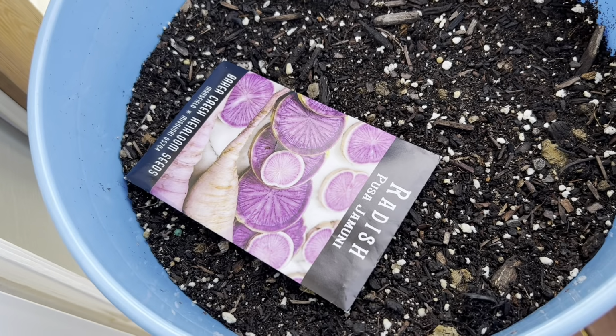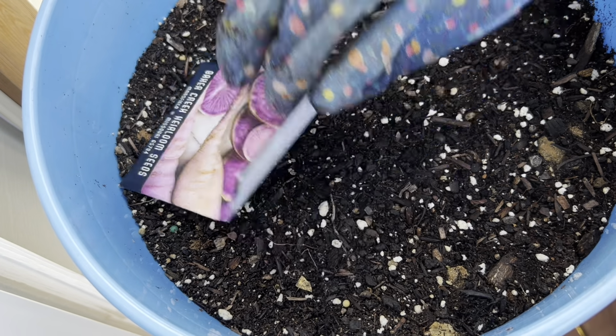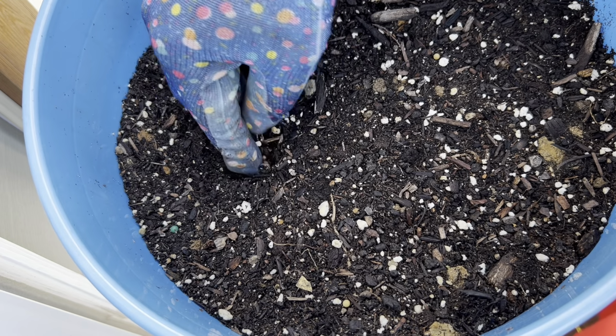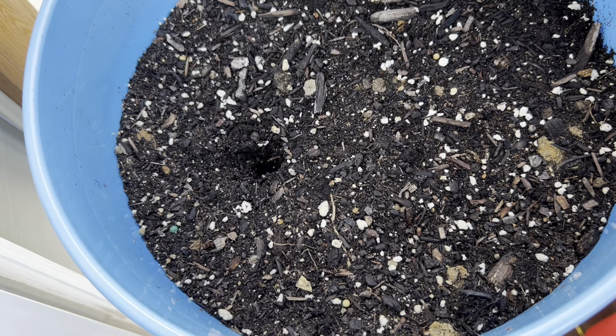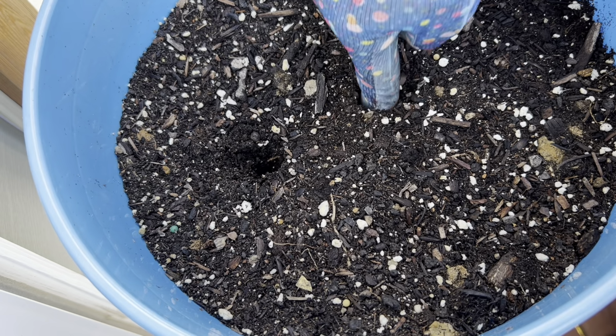Okay, so I do not like radishes, but as I was watching Bro Farmer the other day, and he was saying he does not like radish, but someone in the chat said they had great benefits. So of course, I ran to the research button and started researching, and they absolutely do have a bunch of benefits. So I'm just going to drop some. I don't know how big these are going to get, so I'm just going to put that. So there's one, two.